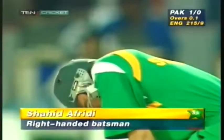Pakistan, however, in a surprising move, opted for Shahid Afridi to open the innings with Amir Sohail. Saeed Anwar was slotted at number 3. We can pick up the action as Shahid Afridi is to face his first ball from Dougie Brown. In the commentary box we've got Ravi Shastri and Iftikhar Ahmed. Let's join them for the action.